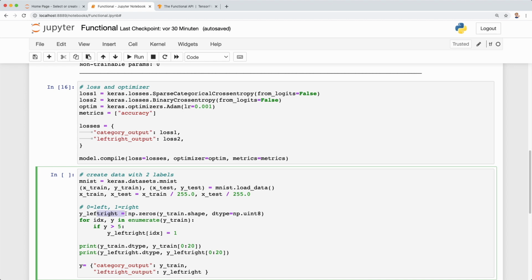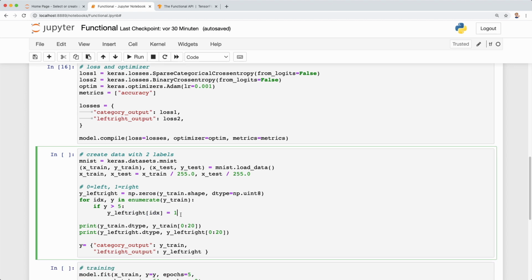So I create a new data set with the same shape as the original data set, and now we only need an integer type and fill it with zeros, and then we iterate over our original training labels, and we say if our y is greater than 5 then we set it to 1. So each digit that is greater than 5 was written by a right-hander.